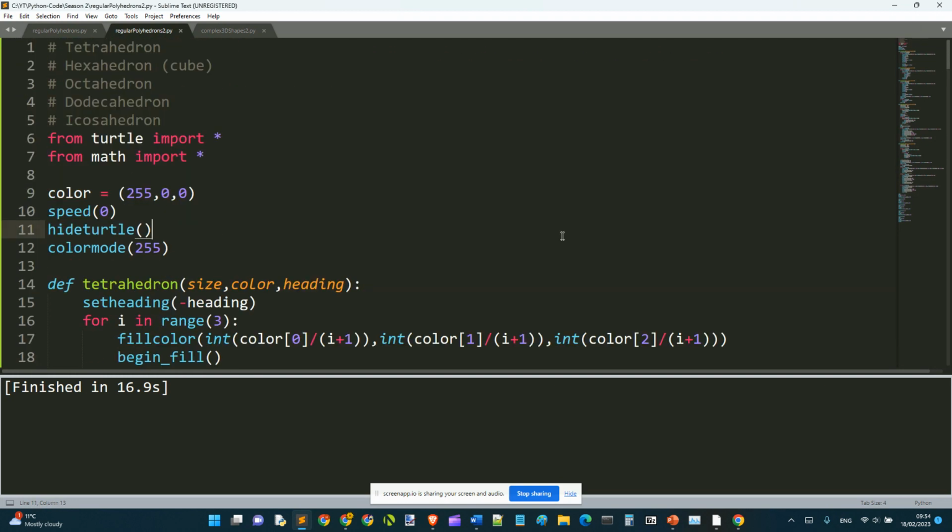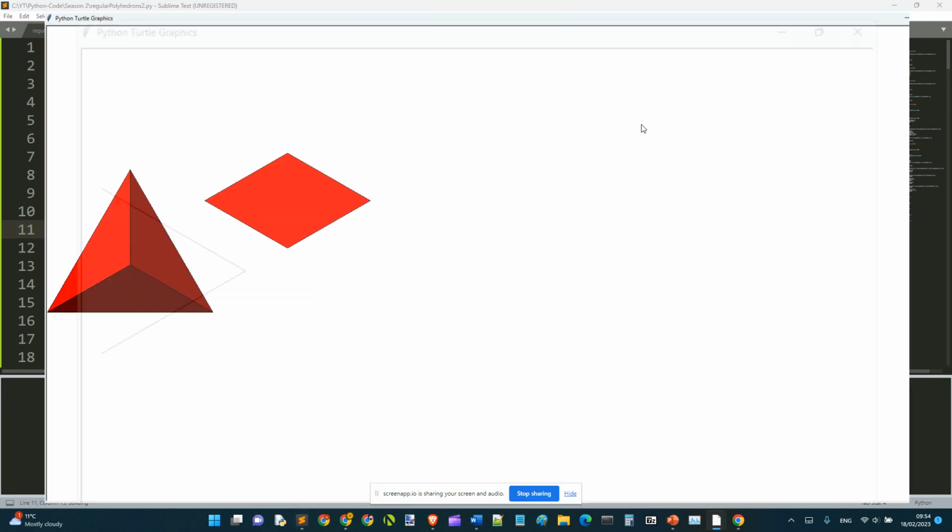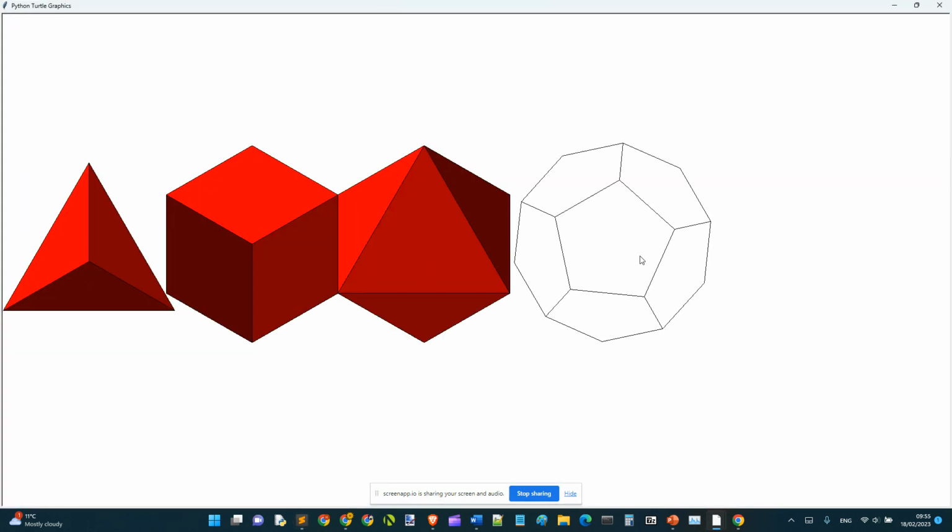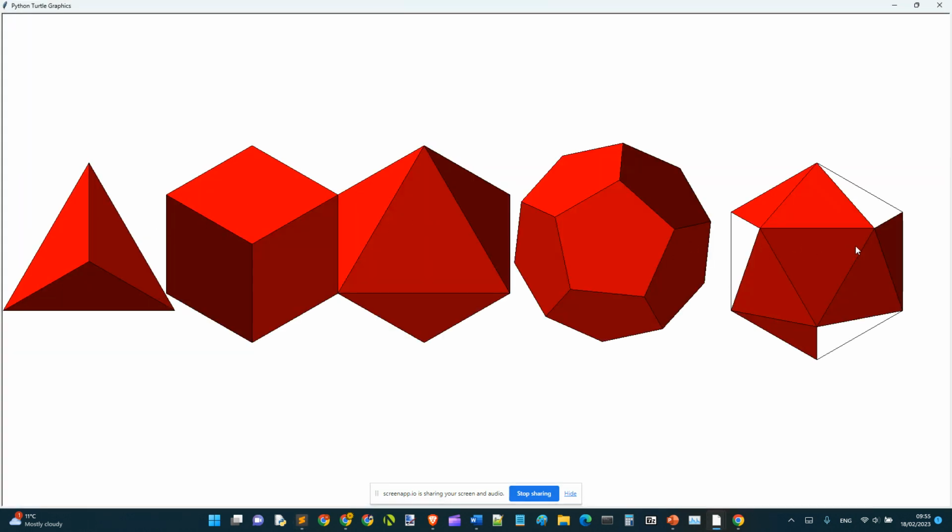It's done. So our final result we have now is an icosahedron, dodecahedron, octahedron, hexahedron, and tetrahedron. Wasn't rocket science, eh? It's easy as that. Look, it wasn't. It might have looked hard at the beginning, but as you saw, it was easier than you could imagine.